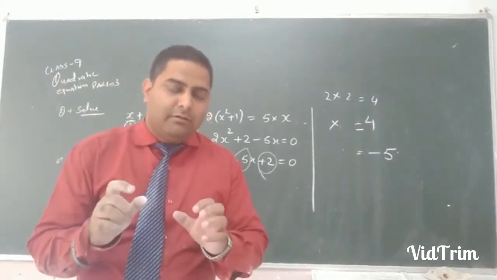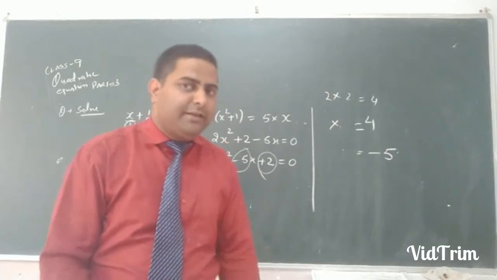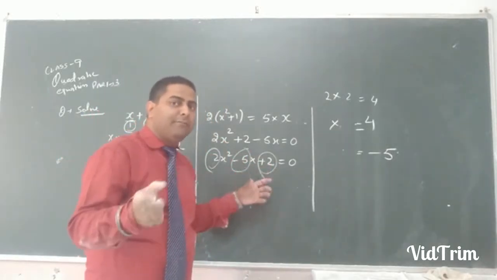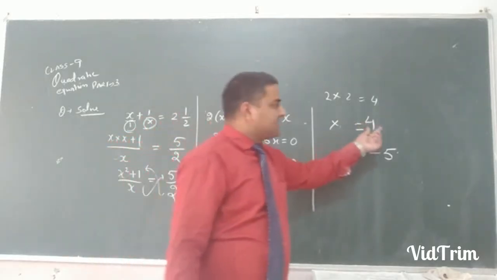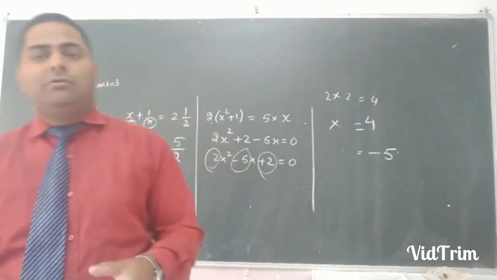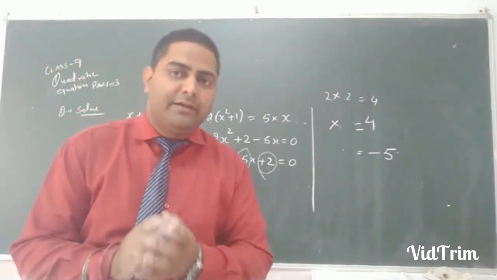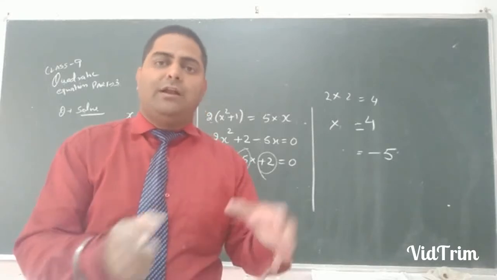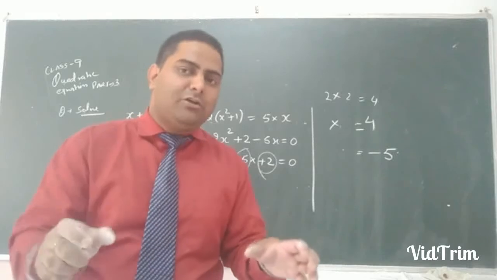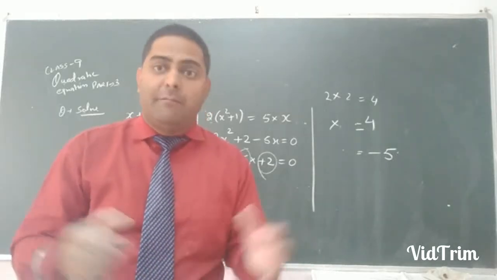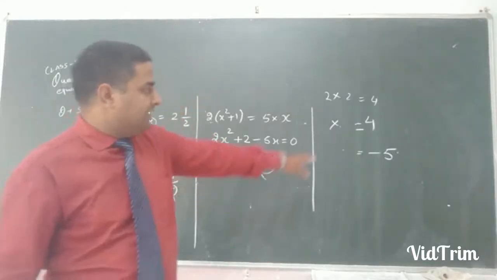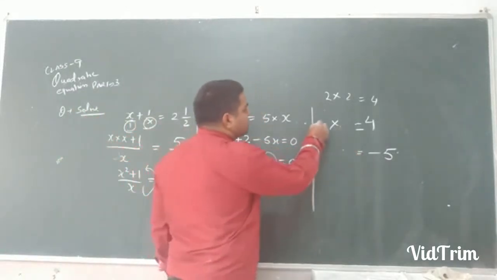Now here, look at the question very carefully. Two numbers, when we multiply, it's plus 4, but when we add them, answer is minus. So both the numbers should be negative. Because when a negative number is multiplied with another negative number, negative into negative changes to positive. But when we add two negative values, we always get a negative answer. So what are those two numbers?